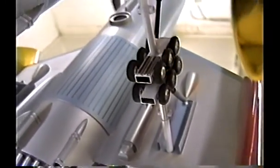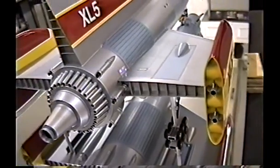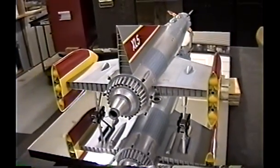Brass tubing, rectangular tubing. The only thing I bought were the wheels, they're tail wheels for model airplanes. Oh, like ordinary model airplane tail wheels. Yeah.